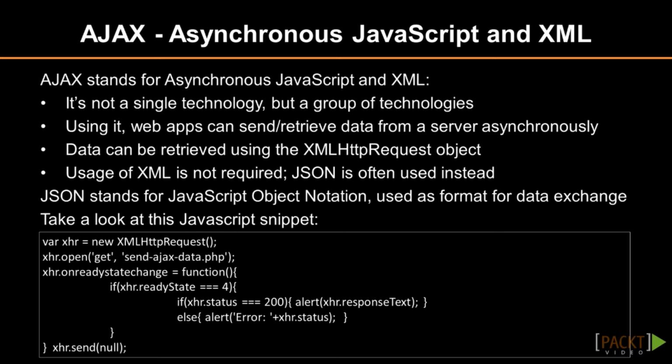After this, we add an event listener function to this object, which will be invoked only when a response is ready to be read. We'll display an alert with a return text or an error, checking the status of the request. In the HTTP protocol, the 200 response code means that all went well and the resource has been retrieved. Finally, we will call the send method on the XMLHttpRequest object to let the request begin.